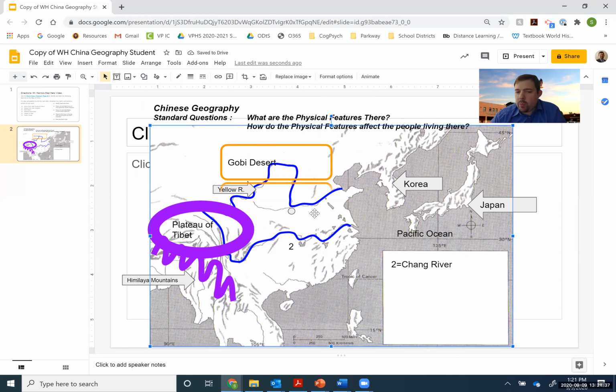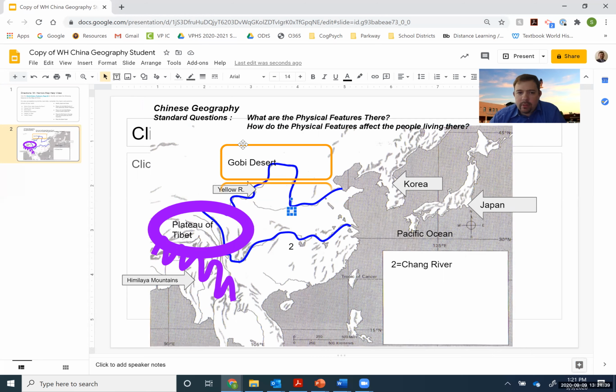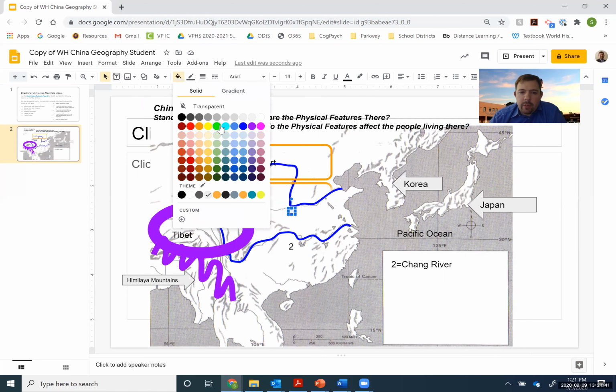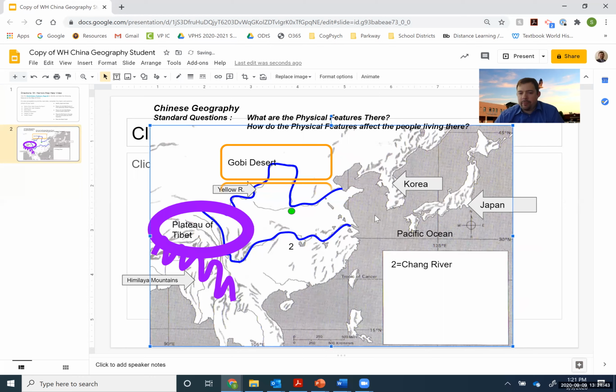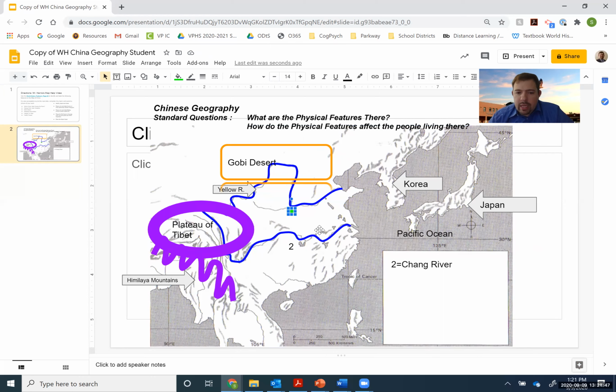Now that one's a little bit small. So since I made that dot, I'm going to, first of all, make it a real bright color so I can see it. This is where you would want to use an arrow, or once again, you can click on it, type the key, and on this particular text box, we can just add to it. And now we can have, well, 3 equals Xi'an. And we'll go ahead and decide right now, 4 is going to be Beijing, but we still need to put that on the map. So then we need another one.